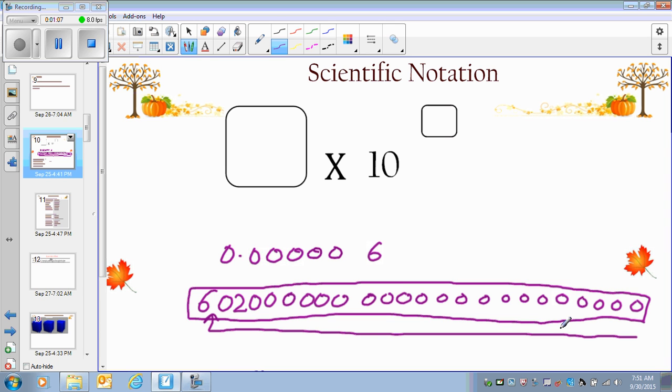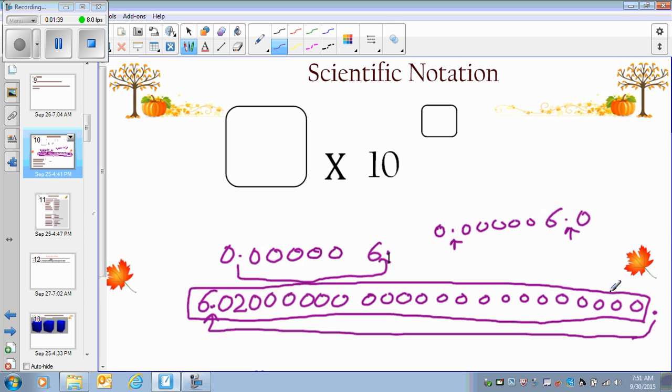And the rule is that if there is no decimal point in the number, we assume the decimal point is at the end. So I'm going to move my decimal point all the way back where there is only one digit in front of it. Now what I see students doing is that they move the decimal point where there is only one digit in front of it, but they also leave the decimal point there as well. So what you give me is 0.0000 and also this. So you cannot have two decimal points in the answer.